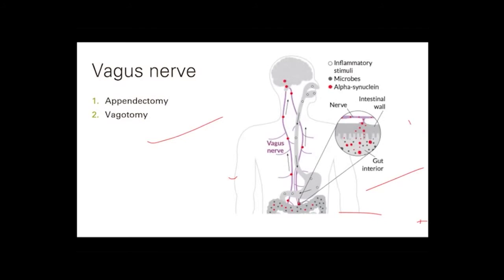So there was enough people where they could say that there's a real correlation there. We don't know why, but going along with this theory that maybe something about this is coming from the gut, and the appendix is holding a bunch of bacteria there, so maybe there's something to that.